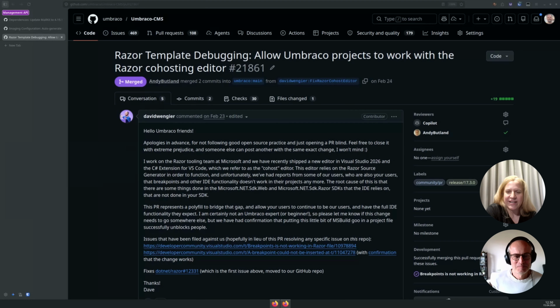And I think, oh, that's a bit entitled, until you go and see it's someone from the actual .NET team who had a couple of issues raised on their project, and in investigating them had realized it's actually something that we needed to fix rather than them. And bless them, instead of just giving that back to the person who raised their issue, he jumped onto our repository and raised a PR to fix it for us. So I think that's quite cool that someone from the .NET team has contributed back to the Umbraco project, because they knew exactly what we needed to fix. And as ever, the easiest way then is to fix it yourself. So thank you very much, David.